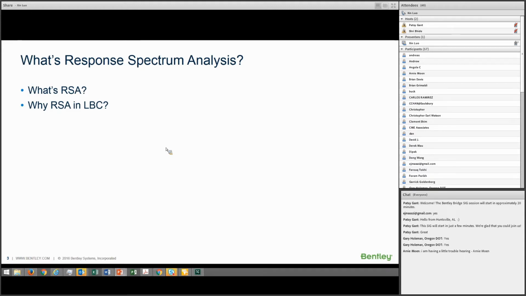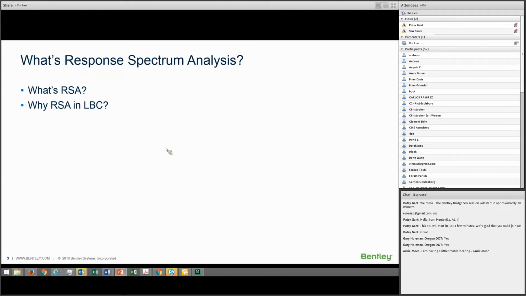Based on the feedback from our users, the response spectral analysis is one of the most commonly requested features in those regions, particularly where the AASHTO code has been adopted, of course in the US and other regions such as in Southeast Asia and Latin America. For this release, we are going to offer the response spectral analysis for US code as well as Indian design code.